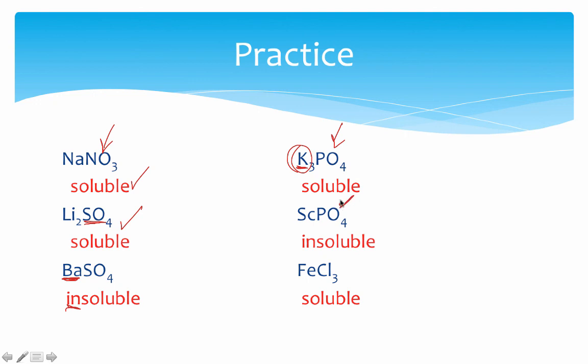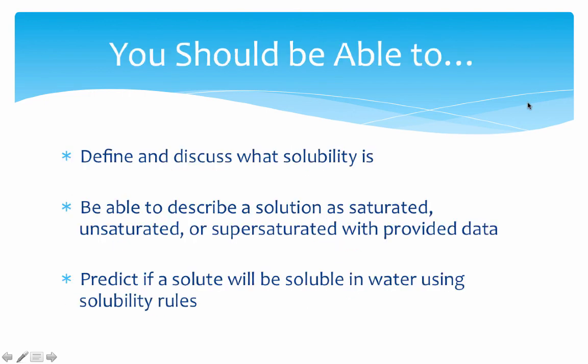Phosphate here is, again, generally insoluble. Scandium is not one of the exceptions, which makes this compound soluble. And last but not least, chlorine and the halides in general make soluble substances, and again, iron's not one of those exceptions, so this guy is soluble. Overall, using the table isn't very difficult to do, but in the beginning it can be a little complex. There's a lot of rules to juggle. Once you get more familiar with those rules, I think you'll find that these types of predictions get a little bit easier. So that's pretty much it.